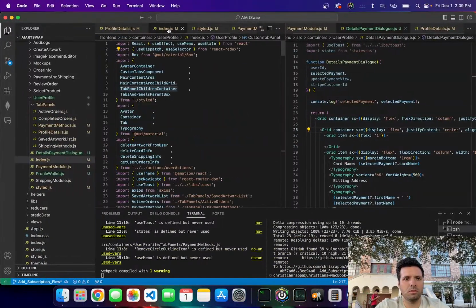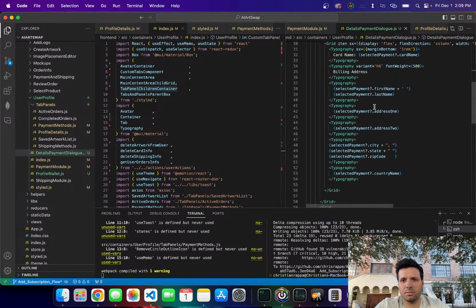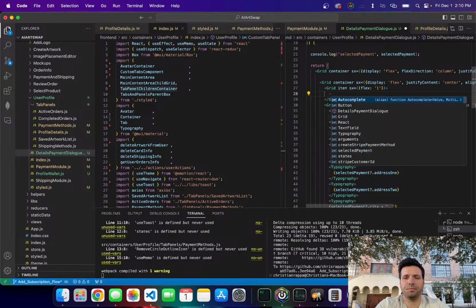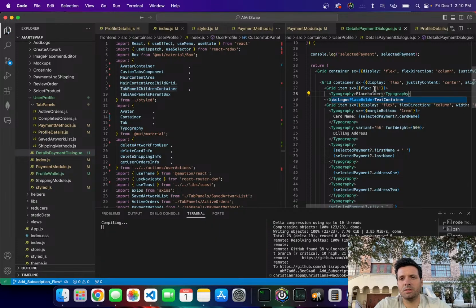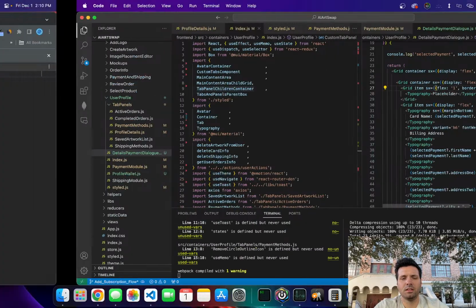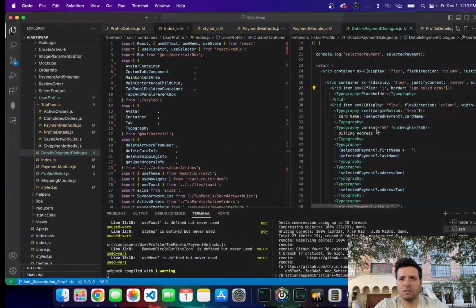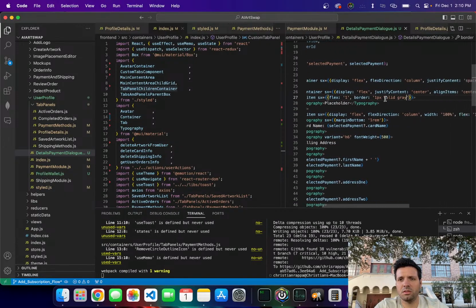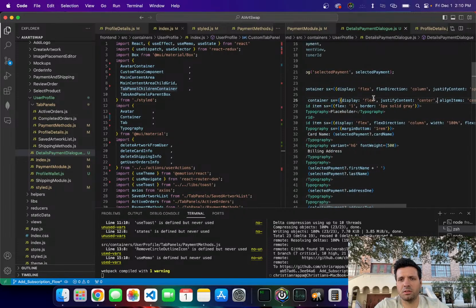So let's go to, okay, so it's this one, right? Yep, it is this one. So what I'm going to do, this one isn't on top already, so I do want that. So I'm going to just put a placeholder here, and then I'm going to do a border just so I can get my layout right. Okay, so there we go. And so actually here I'm going to do a flex direction column.